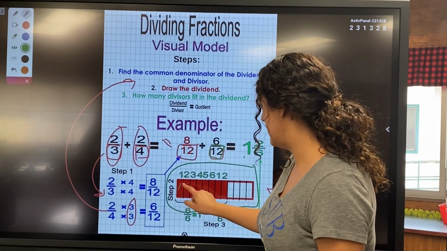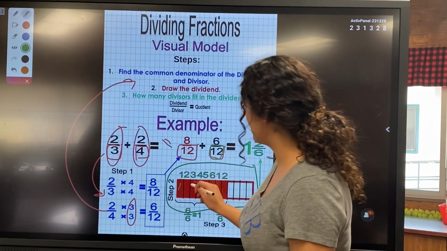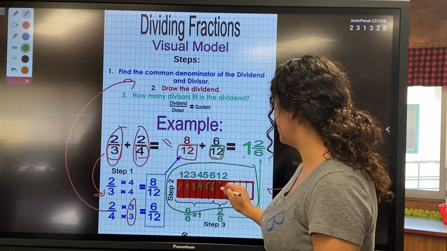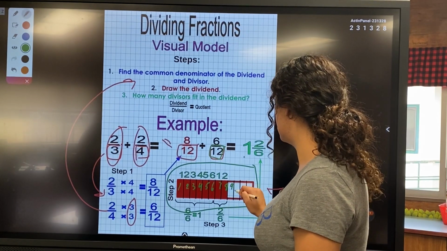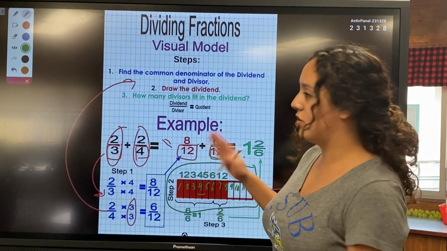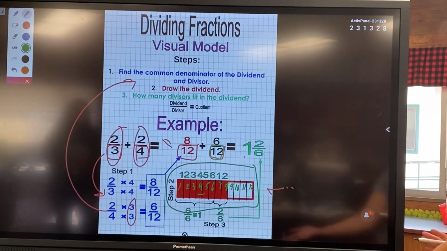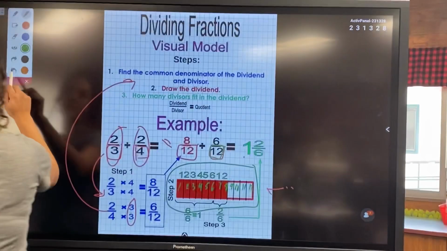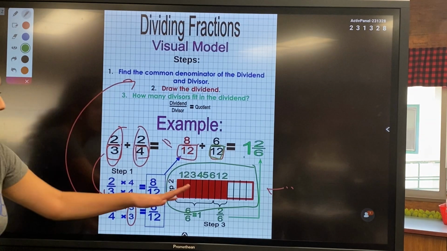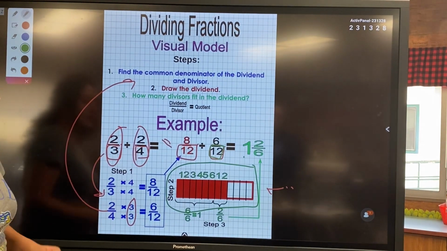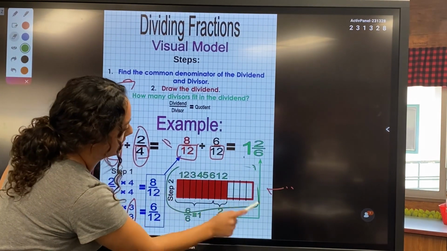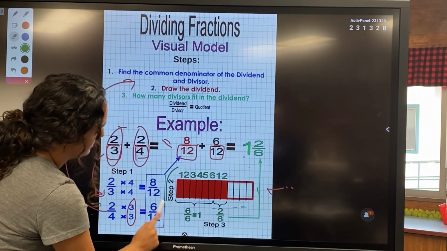So we drew out 1, 2, 3, 4, 5, 6, 7, 8, 9, 10, 11, 12. So now you guys see that there's 12 little rectangles in my tape diagram. Let me just undo that because I don't want to throw you off. Just wanted you guys to see that there was 12. All right. So now we need to figure out. Sorry, let me erase this real quick. I don't want it to be too busy for you guys to see everything that's going on.